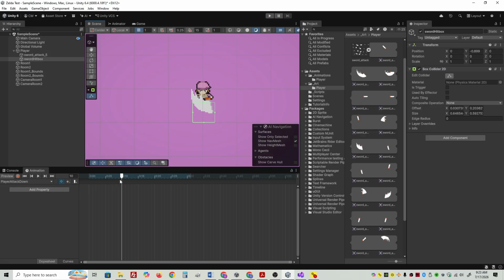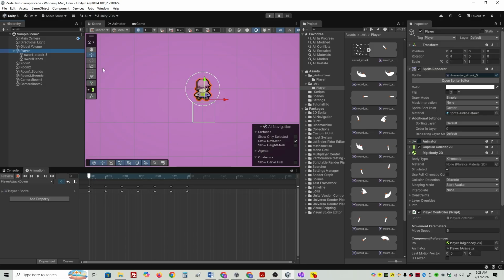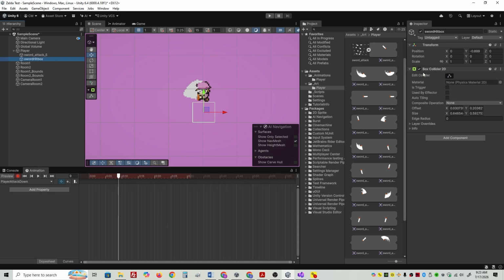Alright. Now, again, with our attacks, to set this up, we're going to press record. We're going to come over here and make sure that the hitbox is off, and then we're going to turn it on here.